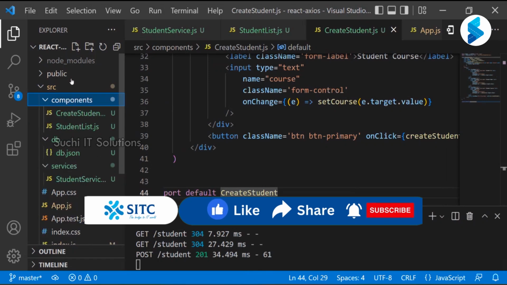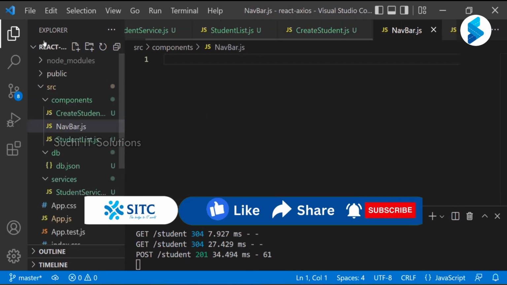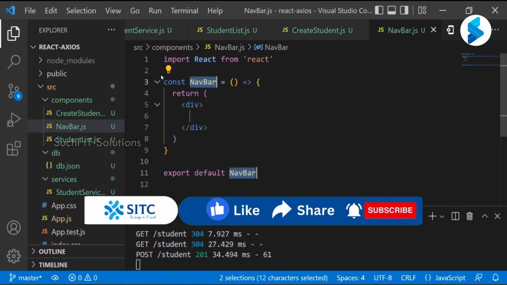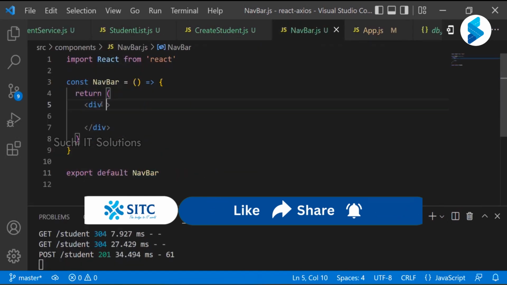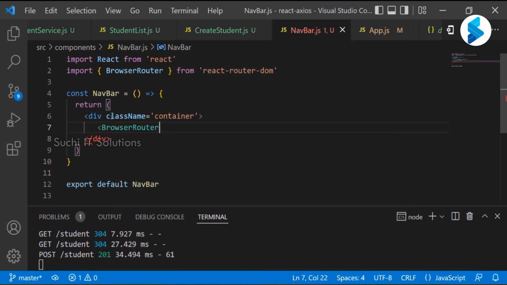Here, how to create it? We have already practiced this one. Navbar. Is everyone practicing or not? Navbar. Here, RAFCE. Here we need to provide a container for the left and right margin. At this container level, I need to use BrowserRouter.